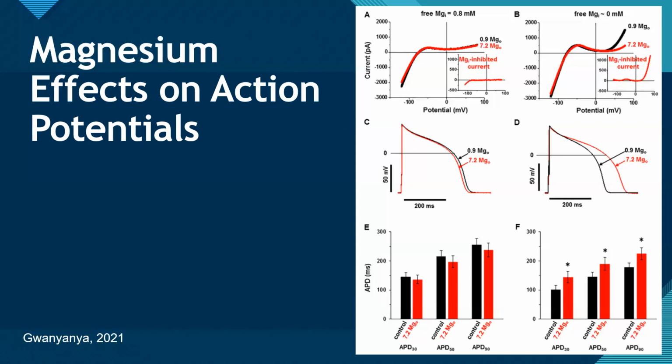The immunofluorescence showed that they were present, and in addition, the difference in currents between the dialyzed cells showed no current changes in the 0.8 millimolar solution, while there was a prolonged repolarization in the free magnesium and high-level solution. These conclusions further solidify findings that magnesium ion sensitive channels are due to TRPM6 and TRPM7, and that they may have a role in the cardiac magnesium sensitive channels modulating electrical currents.